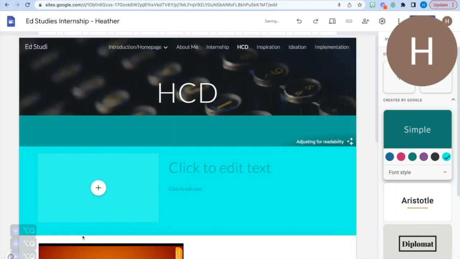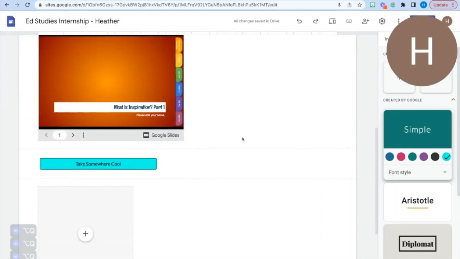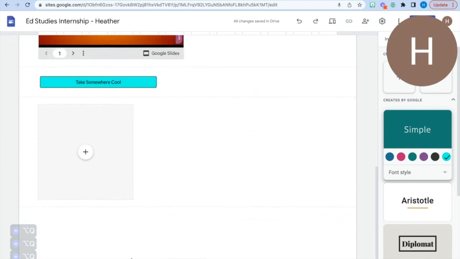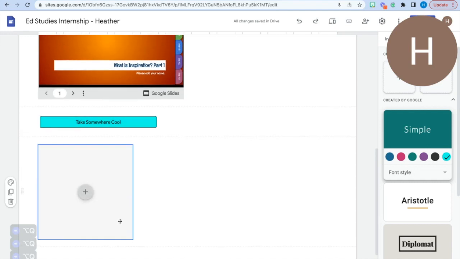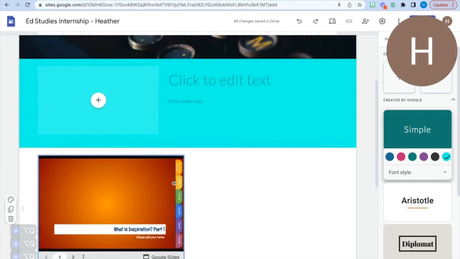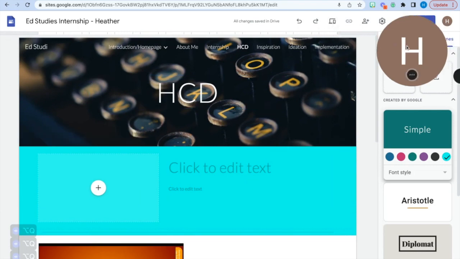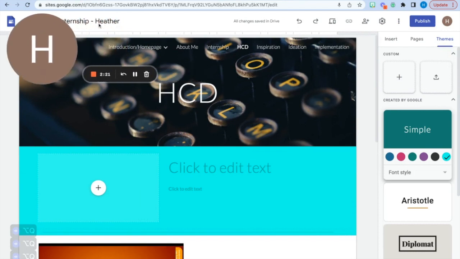So I can choose pictures that are in here, and then once I've done that, at the bottom of the page, you can add a little footer, and then you can put some of that stuff in there. So you can see it says "Take me somewhere cool," and I didn't put much of anything in there, but it will take me back to another page when I do use it. So again, we're just kind of playing around with all of the different pieces in here. I wanted to show you some of the different things that you can do.